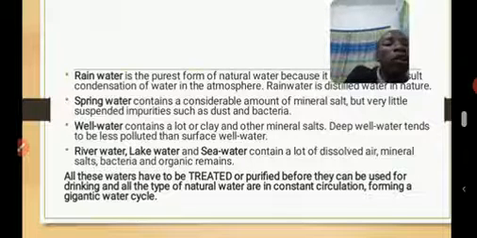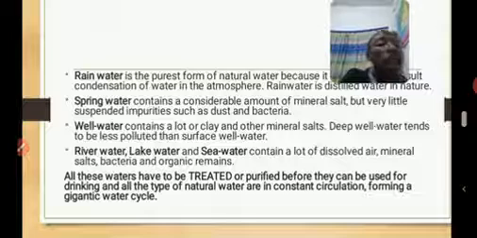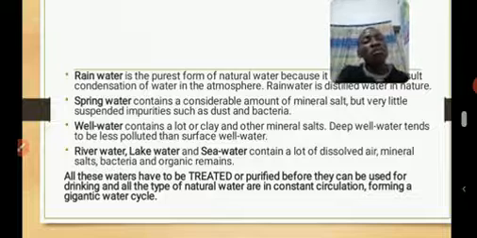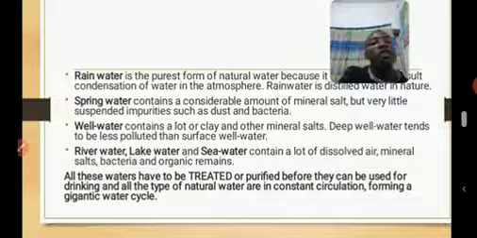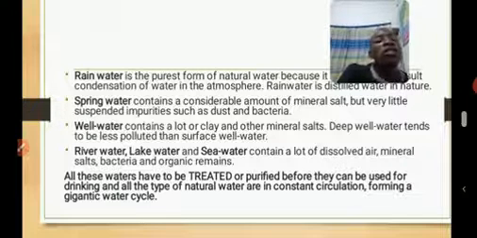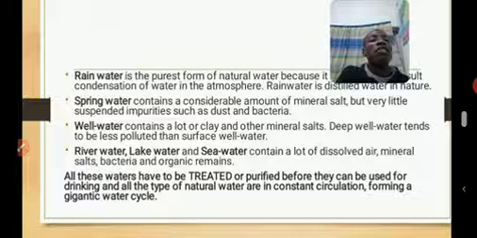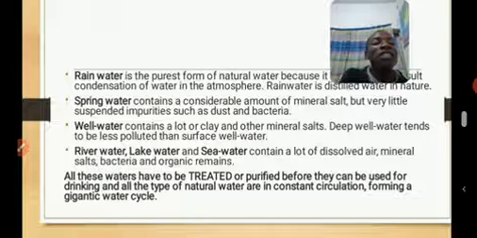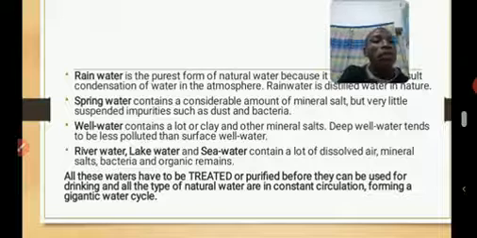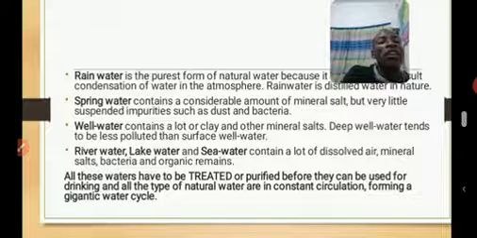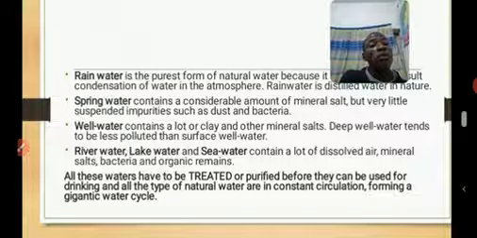So river water, lake water, and sea water, those ones are exposed forms of water. So a lot of air is dissolved in them. They contain mineral salts. They contain bacteria. They flow, so they carry a lot of things on the ground as they go. Then they contain remains of organic matter, dead organic matter that is decaying. They can carry those things along as they are flowing. So river water, lake water, and sea water are the least pure forms of natural water, while rainwater is the purest.